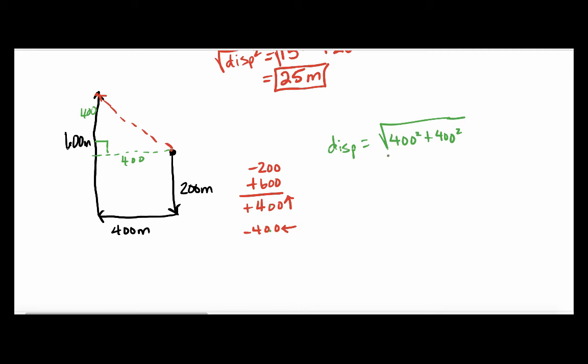You may end up in your calculator, if you try and keep that positive and negative, you may end up with problems because if you do it wrong, then it'll be a negative underneath the radical. So don't worry about doing that. So the square root of 400 squared plus 400 squared ends up being 566 meters. So I went 566 meters, somewhat in a northwesterly direction, but again, I would need to figure out this particular angle, which we'll talk about later. But if you can get the 566 meters part, then that's all you need for right now.